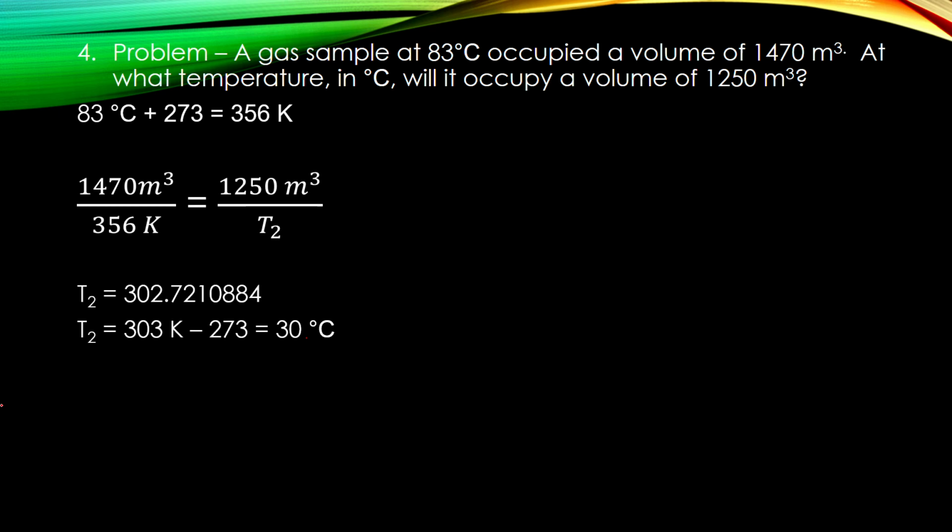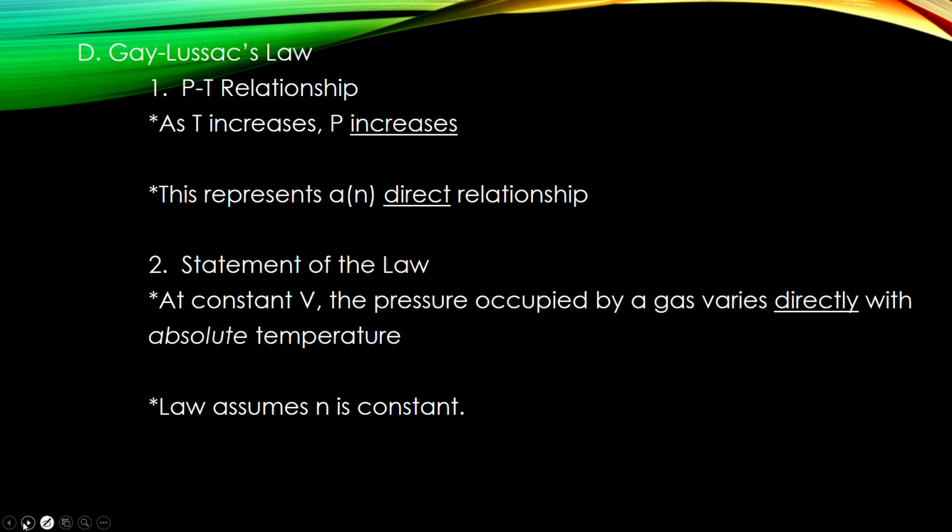Now, the next law is called Gay-Lussac's law. We've related pressure and volume, and then temperature and volume. So of the 3 big ones, we need to relate pressure and temperature. And it states that as temperature increases, pressure increases. So again, this is a direct relationship, just like Charles's law. As one goes up, the other goes up.